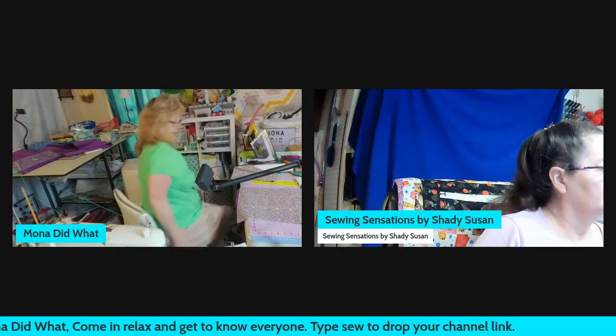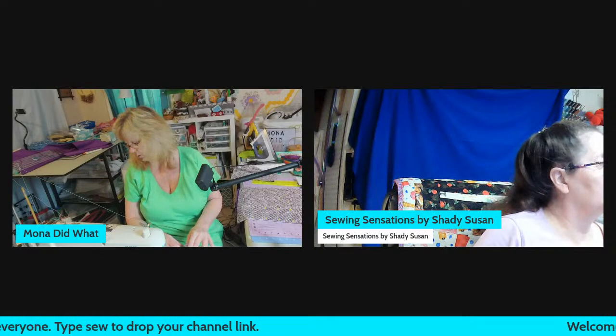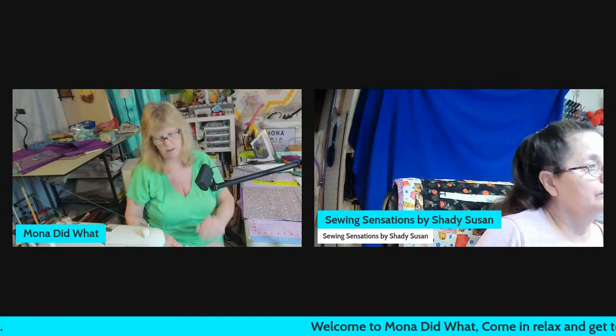I think I can sew this all together with just my quilting needle until I get to putting it all together. Then I'll have to get out the thicker needle.